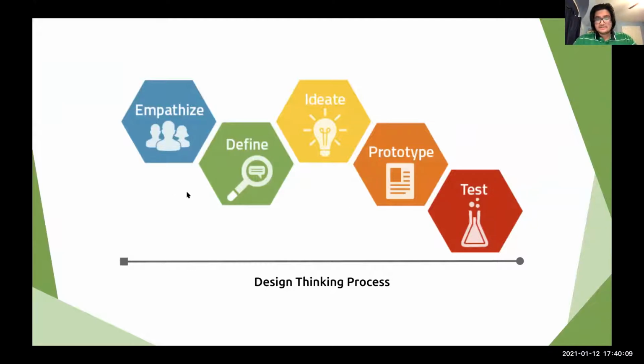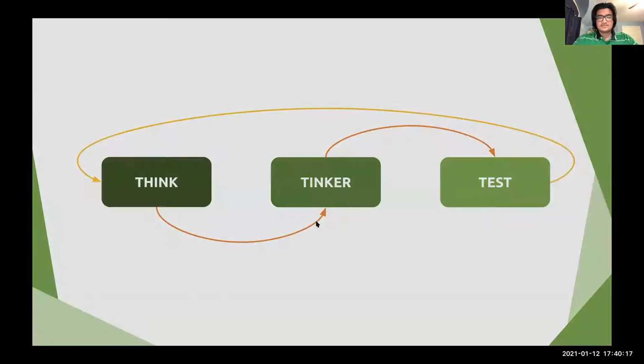So going back to the design thinking process, we have empathizing, defining, ideating, prototyping, and testing. Now, what does this all mean? Well, to be effective at applying the design thinking principles, you need to think like a designer. Well, that's a no-brainer. But you need to specifically think like someone who dreams of crazy ideas, takes time to tinker, and tests those ideas in practice. For programmers, think of it almost like a for loop. You keep iterating with each pass. You keep trying and trying again, and you keep thinking and tinkering and tuning it up to the point where you can actually get something going.